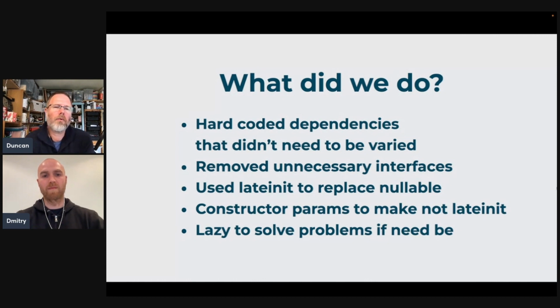And then there were some strategies around how to deal with injected things. So we found nullable we didn't like, lateinit we didn't like either, but we could replace nullable things with lateinit, and that meant that we didn't have to deal with them being null everywhere.